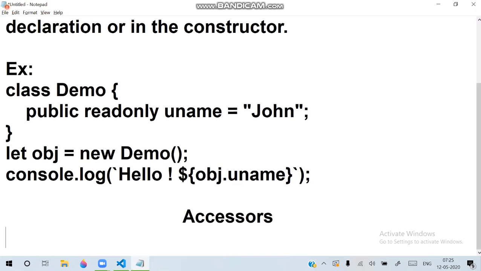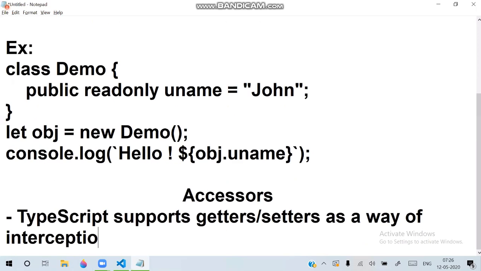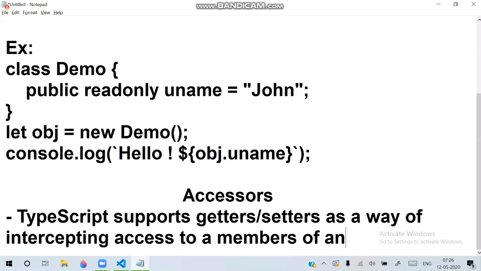I will show you. Actually, TypeScript supports getters and setters as a way of intercepting access to a member of a class.